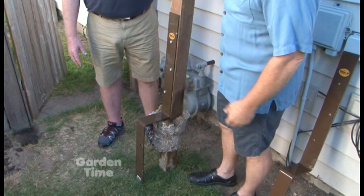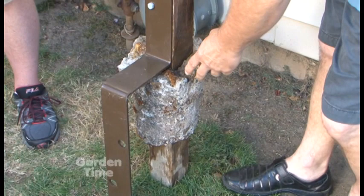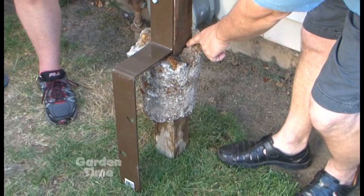ball. Yeah, so then, like we've said already, this part of the post is fine. You bet. It's the part down here that is rotted and often broken. Yep. This saves that whole dilemma. So now tell me about this fence. Show me what's wrong with it, and what I would do next to install the bracket.